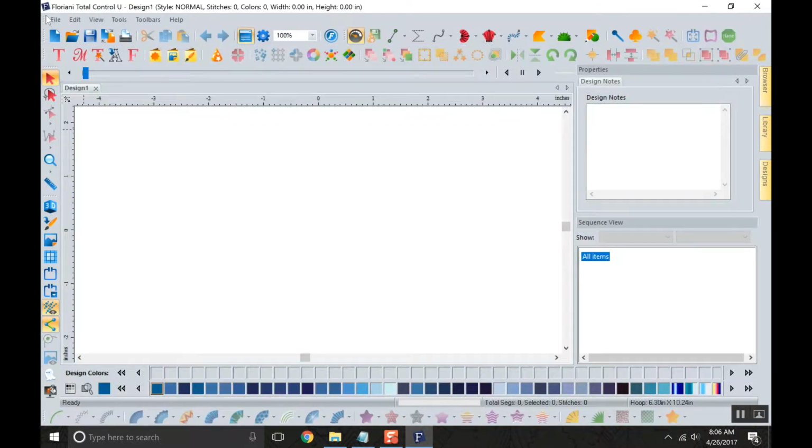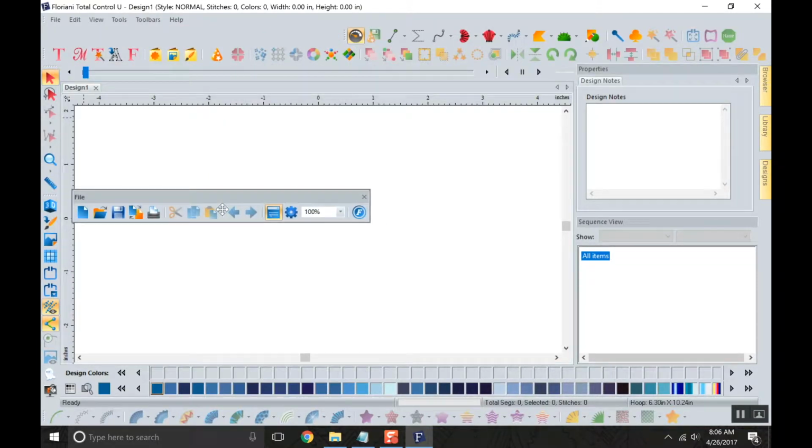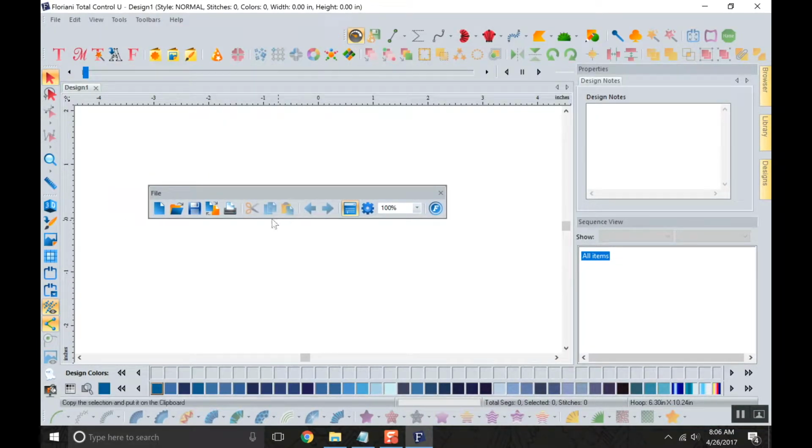Okay, so the first toolbar that we're going to go over is our file tools. So this is our file toolbar. I'm just going to bring it down here. The first icon is the little page. If I click it, I can create a new design. And you can see up here on this little panel, I've opened up a new tab. So I can toggle between the two designs and work on as many designs as I'd like at one time. And the shortcut for that is Control N.